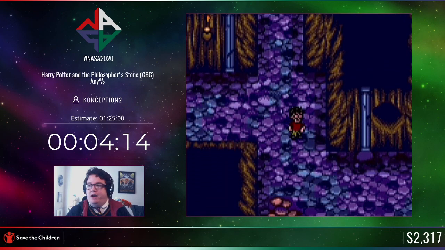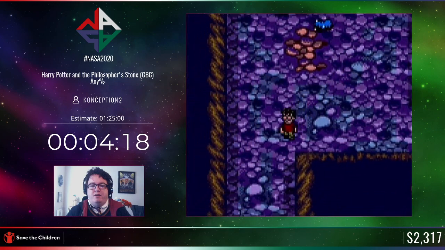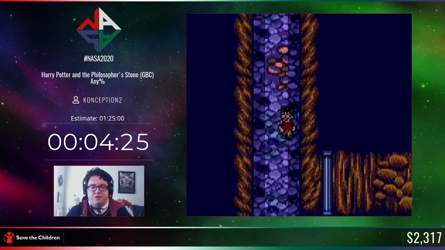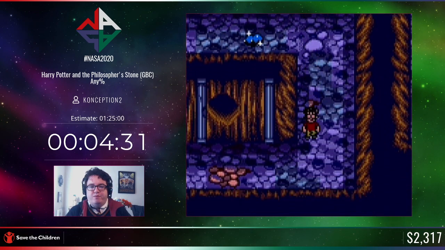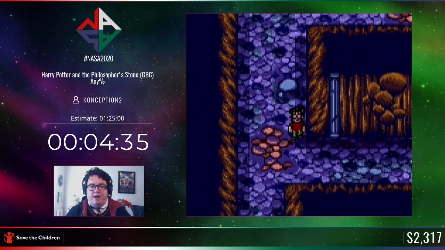So right now we're hoping that things will go well here. So far, so good. Just gonna be playing it a little careful here. You're gonna notice me hugging the tops of walls a lot because that shrinks Harry's hitbox so that encounters can't get him as easily.